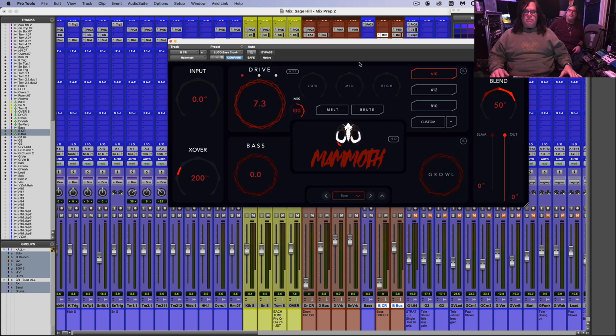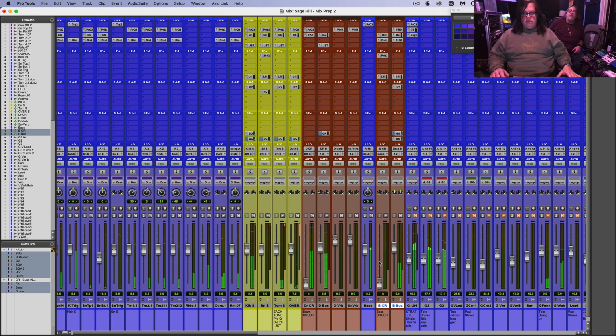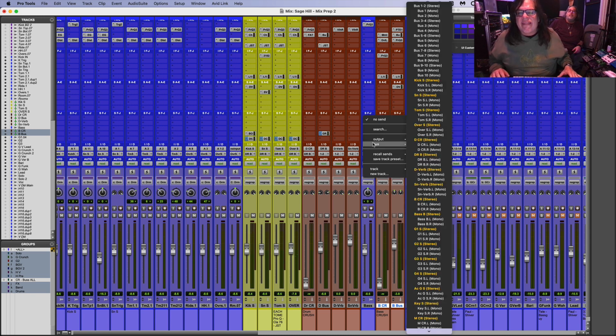I've also got this Mammoth. That's a cool plug-in. It's great. We've got our crush that we can bring in for more grit. And you can do whatever you want. Oh, right, because I have to put it in. Bass crush.